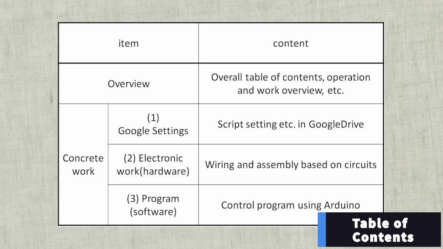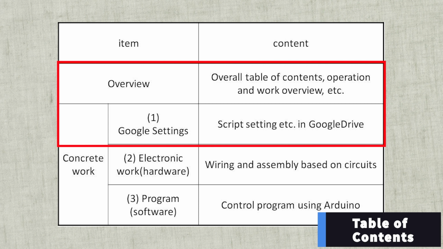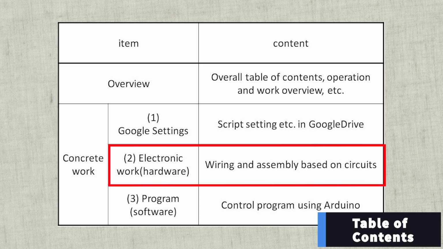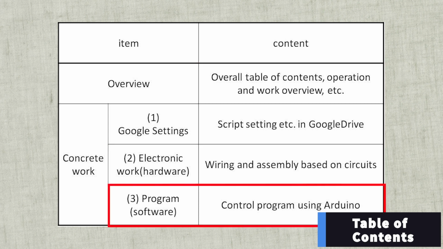First of all, the overall flow of this work is divided into an overview and 3 main work contents. The video was also distributed in 3 parts. The first was the overview and Google Cloud settings, and the second was the hardware. This time it will be the third one, and it will be software. The content of the software is a program that connects to Wi-Fi at startup, acquires images with the camera, and saves images to Google Drive using GoogleAppScript. This time it is a video to understand how to use GoogleAppScript.